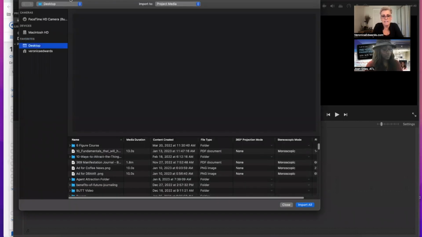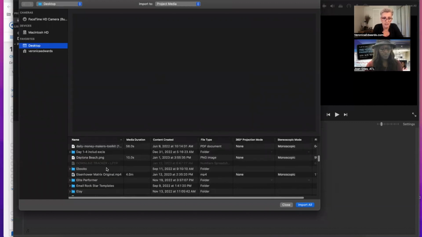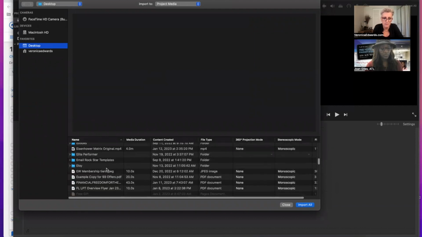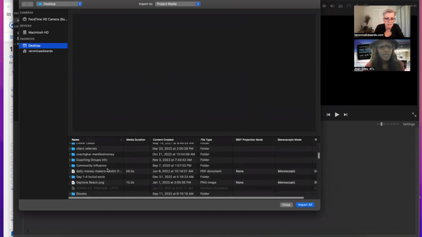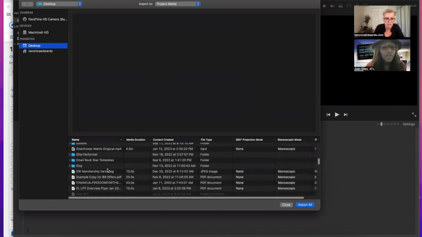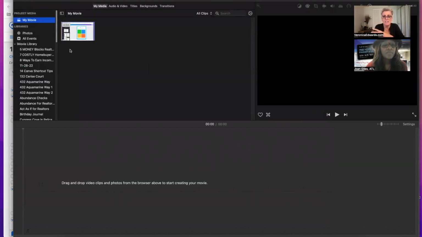If I have an SD card in, of course, that would be here. When I have the footage from my camera, I put the SD card into my Mac and then pull it from there. But this one I have on, oh my gosh, I have a lot of stuff on my laptop. I don't remember what I called it. I think it's Eisenhower Matrix. Let's see. There it is. Thank you. Oh yeah, gotta clean up my desktop. Yep, that's it. Just obviously import.